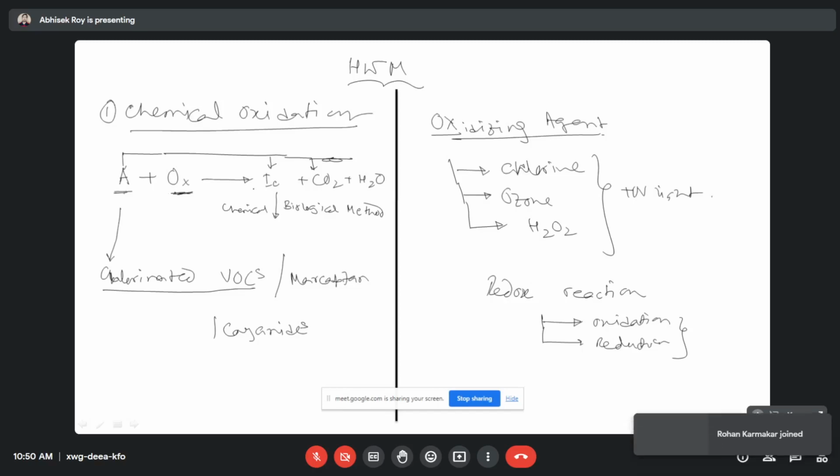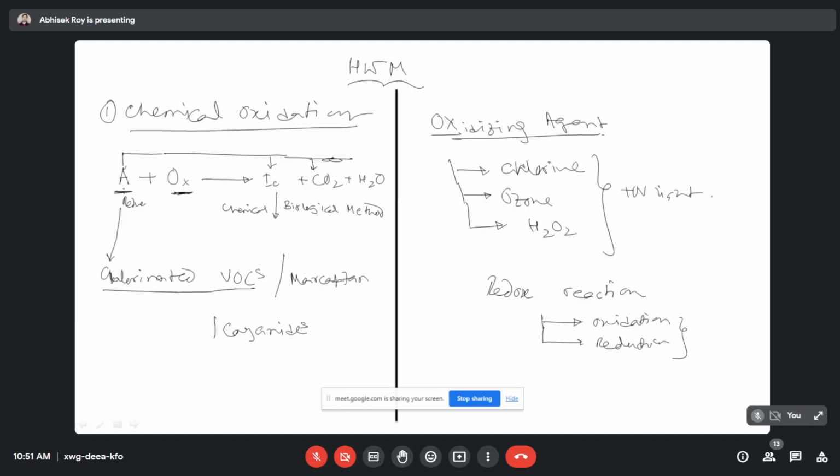The oxidizing agent will oxidize A, which means it itself will be reduced. So here the oxidizing agent will act as an oxidizing agent which will oxidize the compound A, and compound A will act as a reducing agent which will reduce the other reaction. So both reactions will happen. One reaction will be oxidation, another reaction will be reduction. The waste compound which is oxidized by the oxidizing agent will serve as a reducing agent. That is the one common point. Oxidation and reduction, both reactions will happen together.